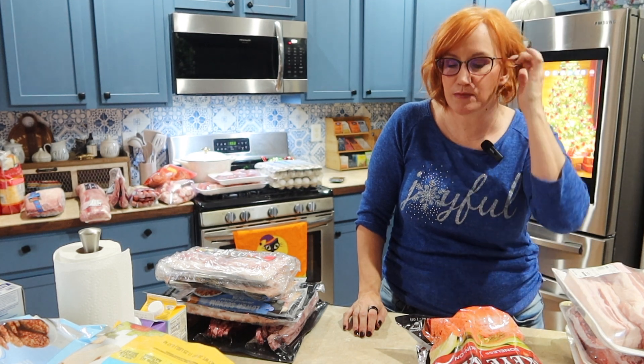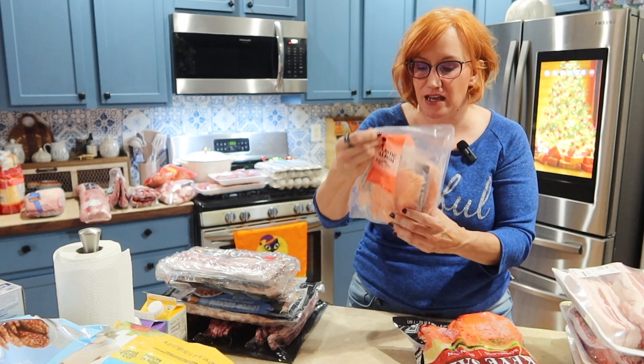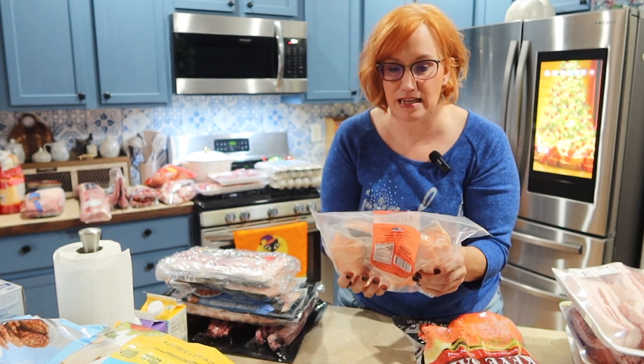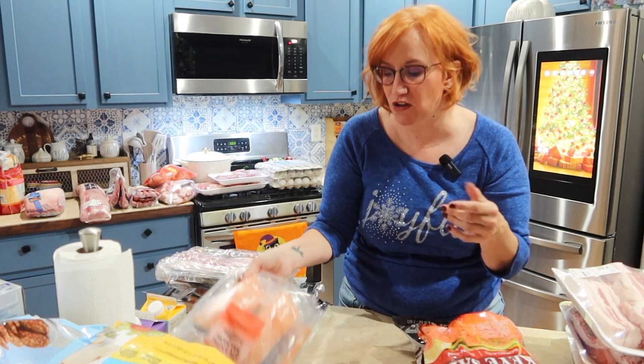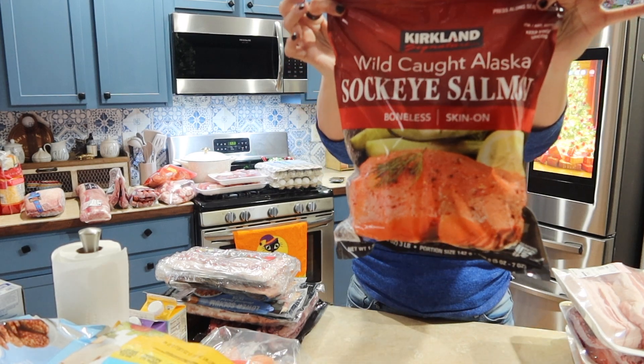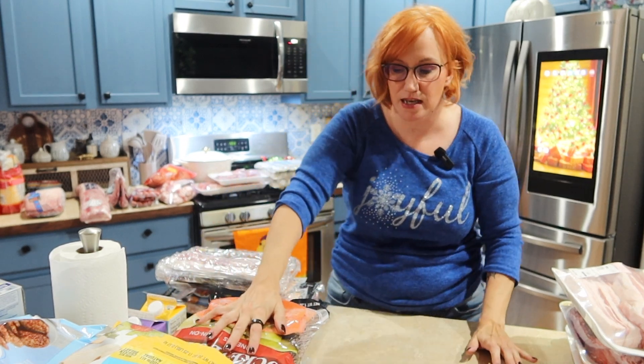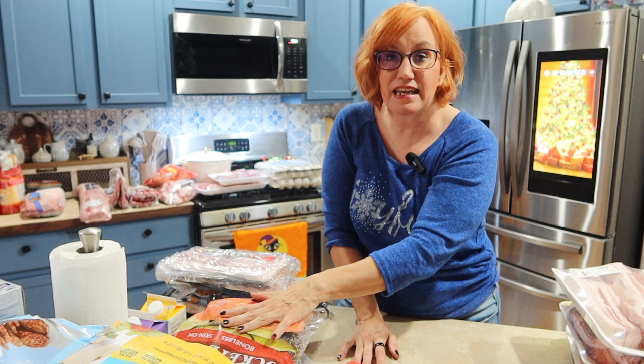One of the things I had mentioned in some previous videos is that I wanted to start adding more seafood to my diet for the omega-3s — they're just good for you. I prefer salmon to anything else. This bag of salmon I actually got from King Soopers a couple of days after we got here — I wanted some salmon and this is all I could find. This one's Norwegian farm-raised; I prefer wild caught, but that's what they had. Then when I went to Costco, I did find what I actually like — the wild caught salmon. I got a big bag of it; it'll probably take me a while to eat since I think I'm the only one in the house who does.